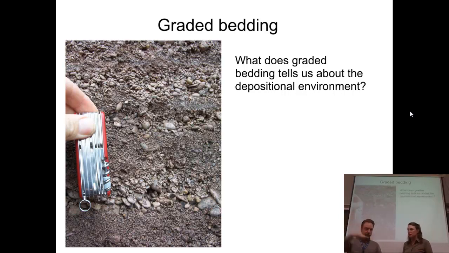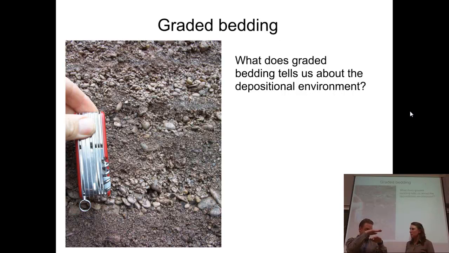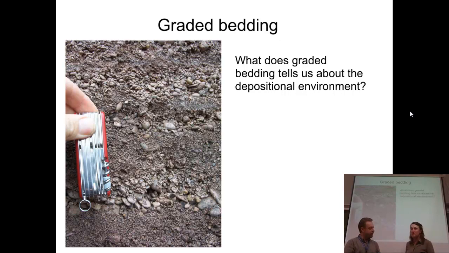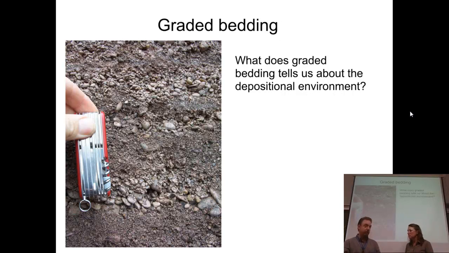So what does this tell us about the depositional environment? If you had water coming out of the mountains and all of a sudden it slows down fast, it's going to drop the biggest stuff first, then smaller stuff, and finally when the water calms down the most, the real fines. So it could be a flood, a flash flood, or an environment where water comes down and then calms — like heavy melting in the spring causing that kind of action in mountainous regions. Seasonal or event-driven — that's graded bedding as one of our structures giving us clues.